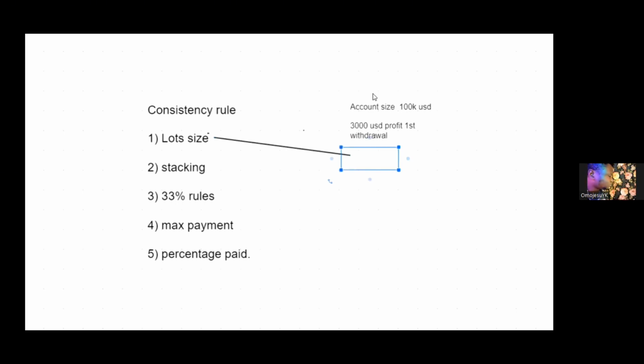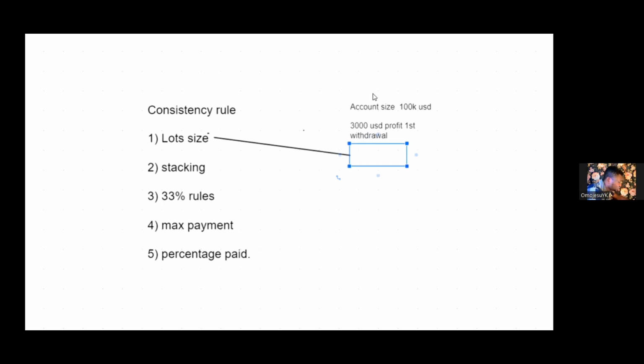When you use 0.5 lot size on a $100,000 account, now me, I'm trading US30, and US30 is very volatile. For 100 pips on this 0.5, it will give you $500. You understand? Now let's say you make 50 pips. That's $250. Okay?